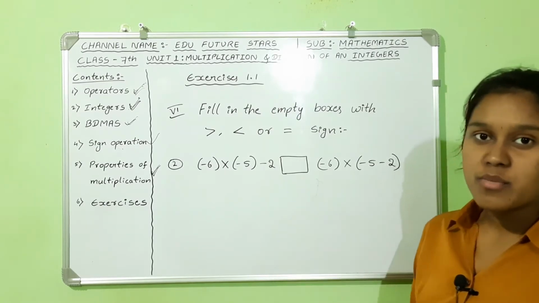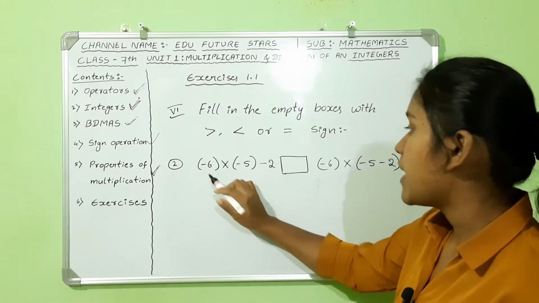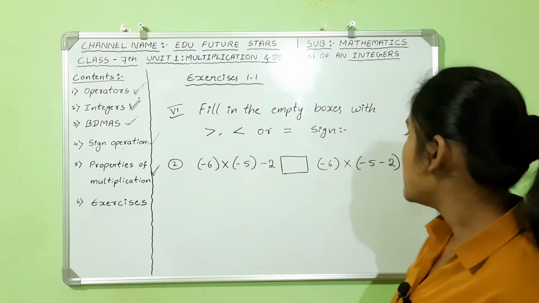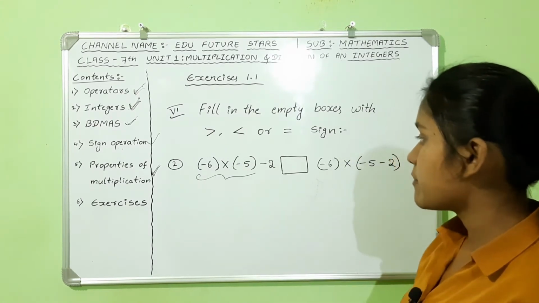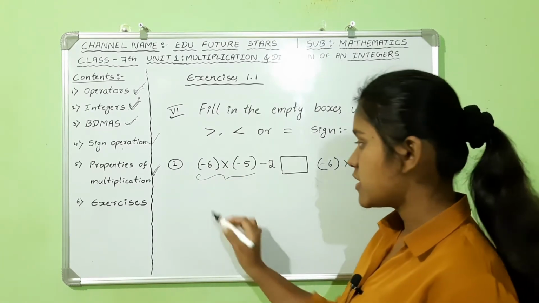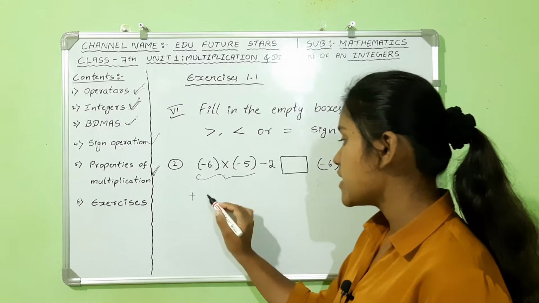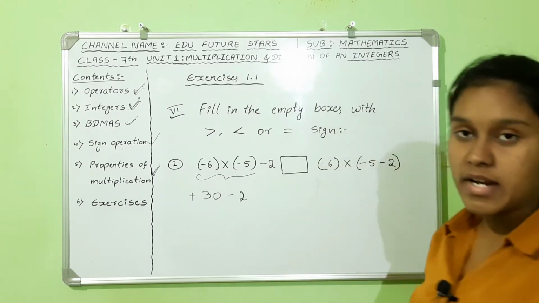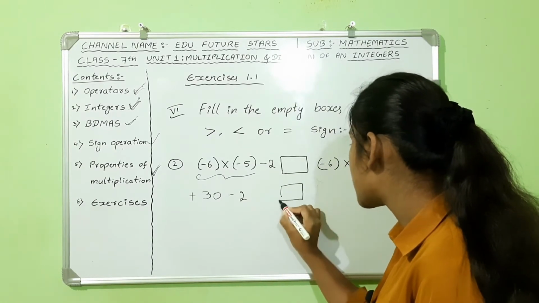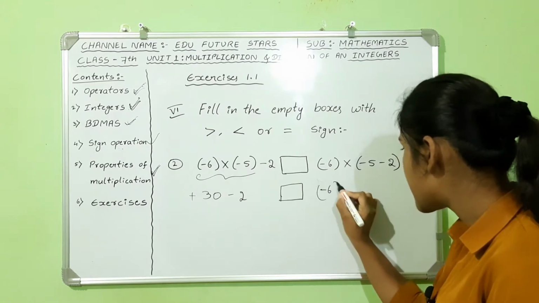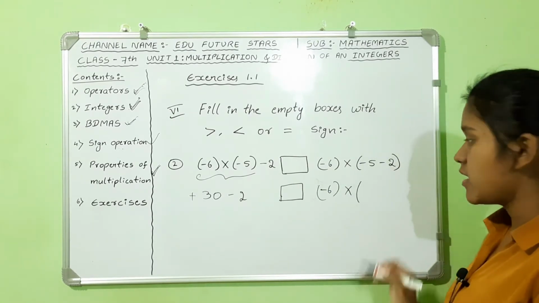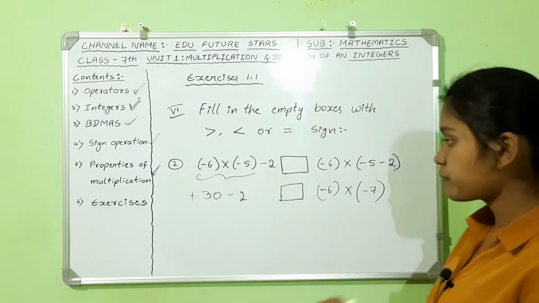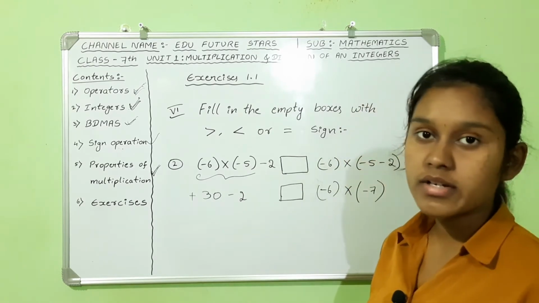Okay. So according to the BODMAS rule, we are going to solve it now. See here. Minus 6 and minus 5. These two are what? Multiplied to each other. Now let's multiply these two terms. Okay. Minus into minus what? Addition sign, right? Positive. 6 into 5 is what? 30. Minus 2 we have, right? Now again a box. Here minus 6 as it is, we'll keep it. Now let's solve the bracket. Minus 5 minus 2, which is minus 7. Correct? Okay. 30 minus 2 is what? 28.